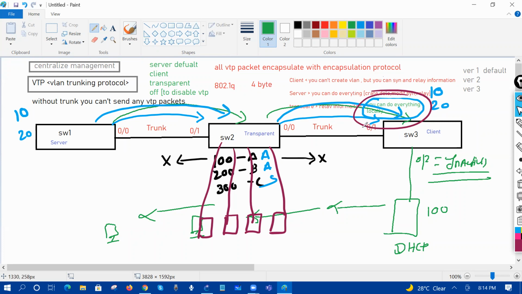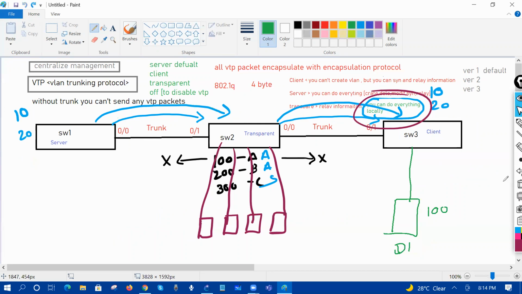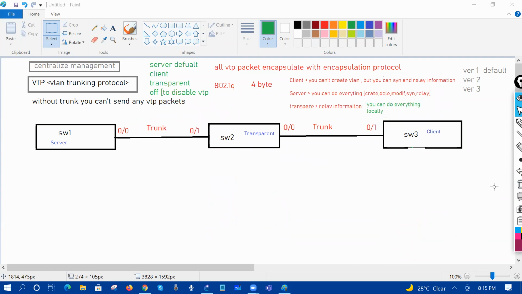All good. So what I'm going to do, guys, is make a topology like this. And by default, the mode is what?